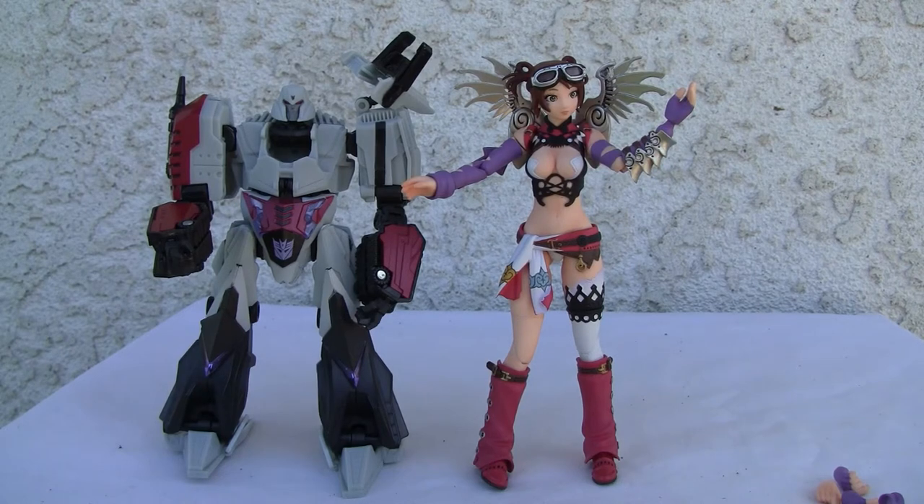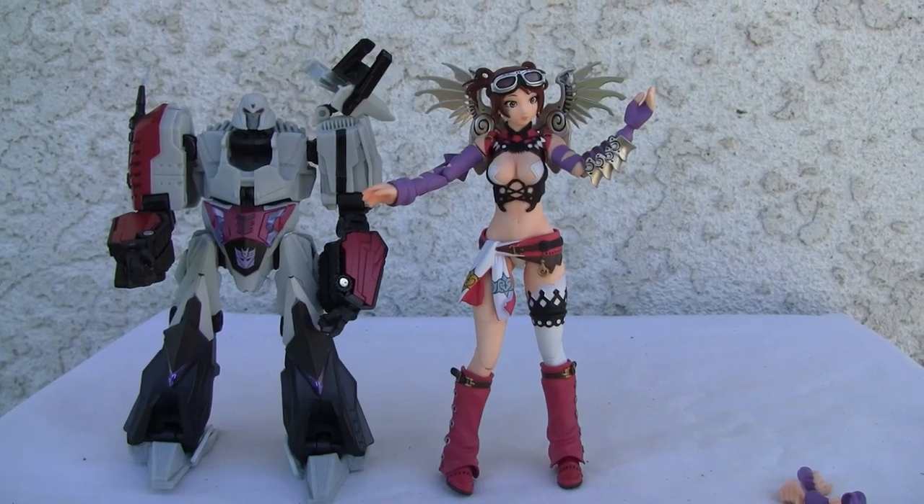It's starting to grow on me because the amount of detail is fantastic for a generation one figure. I just wish they could do something more for the joints. I'm going to give it about seven and a half out of ten. I was going to be a little harsh, but it's an older figure with room to improve. That's all I got, YouTubers — catch you all next time.